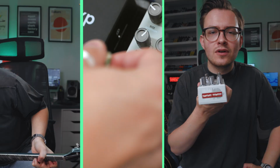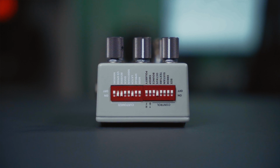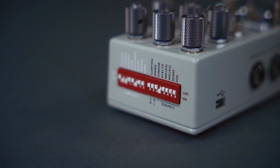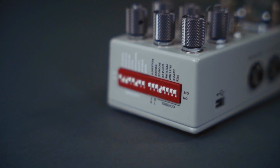Usually I tend to gloss over all the dip switches on Chase Bliss pedals because personally I get everything I want from the face controls, but I felt really comfortable exploring the dip switches on Onward more so than any other pedal. And you can really customize your experience using these dip switches. So here are a few that I think you should mess around with.